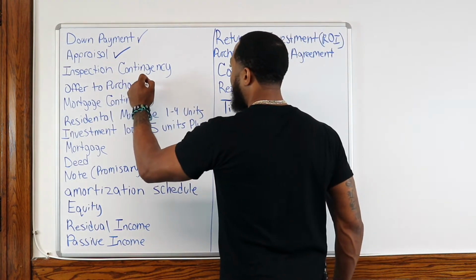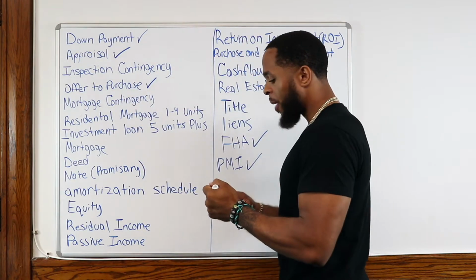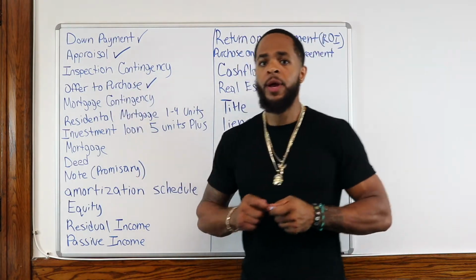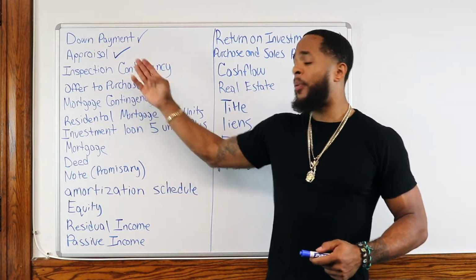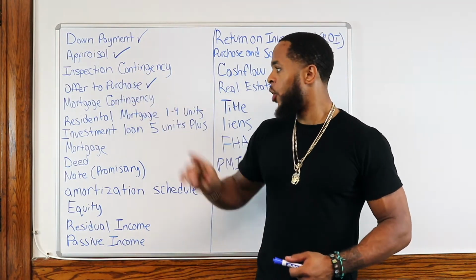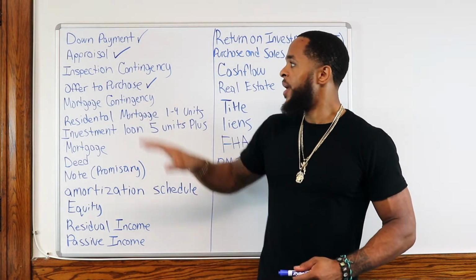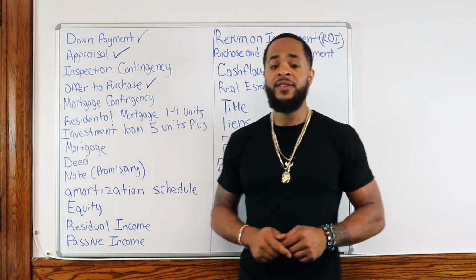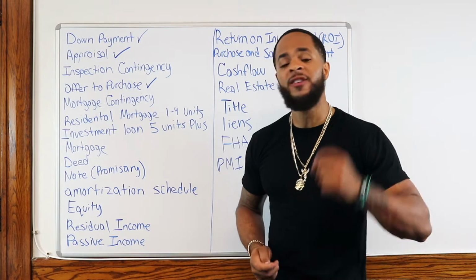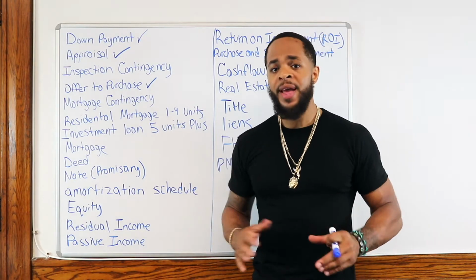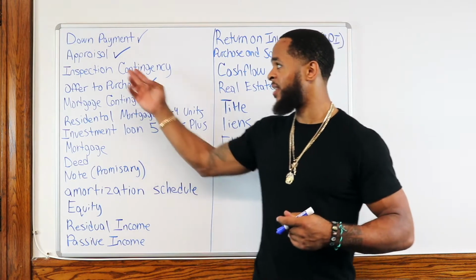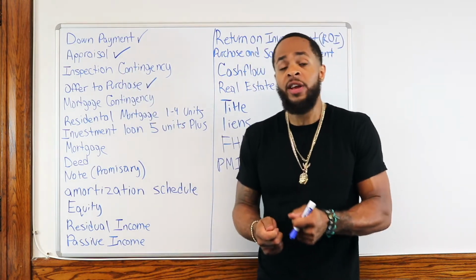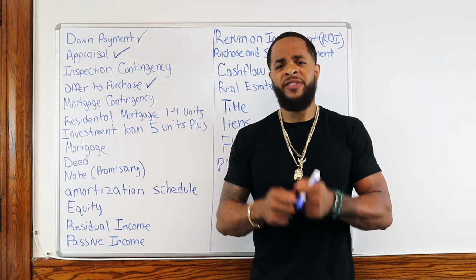Now, if you put in an offer to purchase, you're going to want to put in an inspection contingency, which usually is 5 to 10 days. You want to get that property inspected before you go into a purchase and sales agreement. The inspection contingency just means that you're going to hire a professional inspector to come out to the property and look at everything from the foundation to the roof. And a lot of times, these inspectors these days, they have drones.